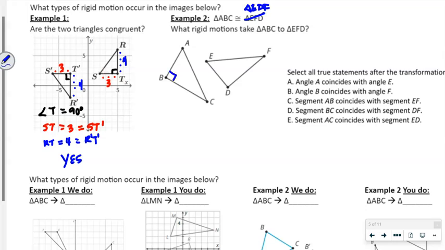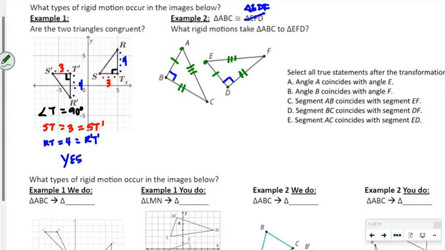So we got that right angle right there and this right angle right here, right? We can all see that. So look, we got a short side right there and a short side there. We've got a long side and a long side, and then we've got a hypotenuse and a hypotenuse. Y'all see that? So the reason why I know it should be EDF is we start at A, at the end of that 1 tick side. We start here at the 1 tick side, and we're going towards the right angle, right? B is the right angle. So that's why this should be EDF.